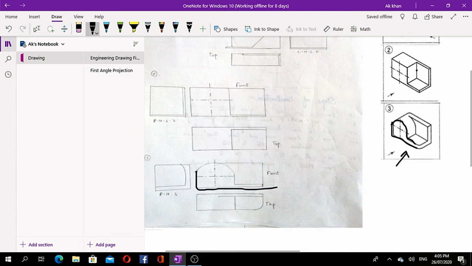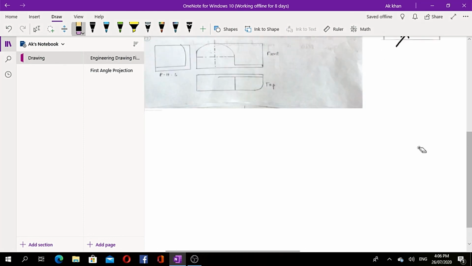and I am exceeding it, but you take care of it. It would be up to this point. Now this straight line would be here, in this case this and this. These are this straight line and this. Okay. Now this is your front view. Take care of the measurements, so it would be easy for you to do it.